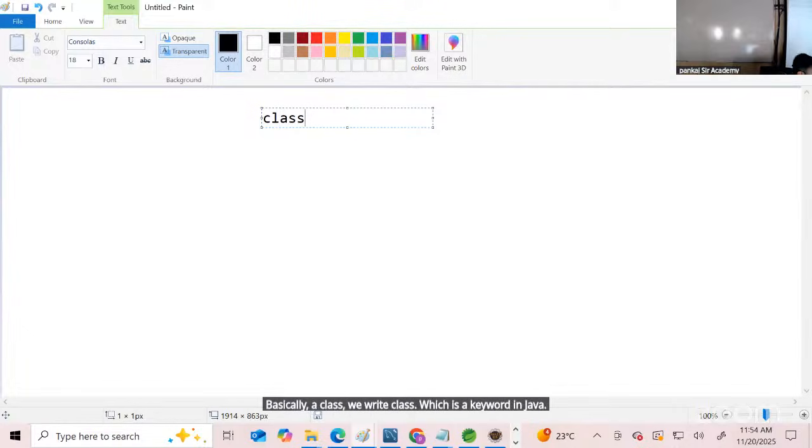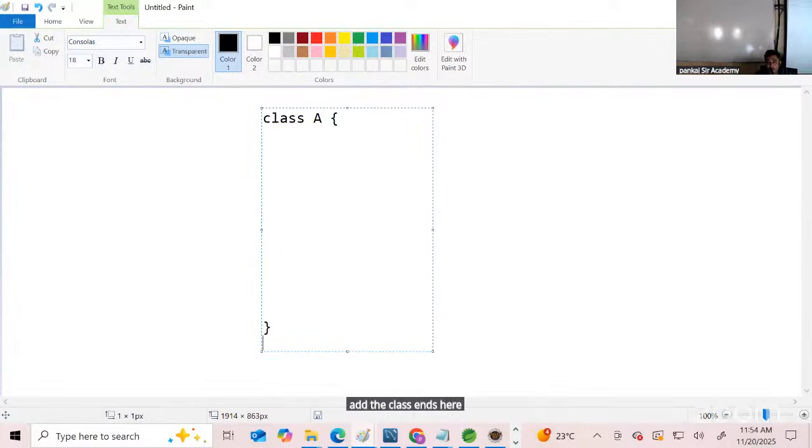One thing a class can do is generate objects. I give this class a name, and my class starts here and ends here. These curly braces define the boundary of my class, where the class begins and ends. This class is like the outer cover of the book.